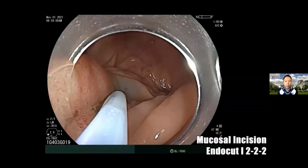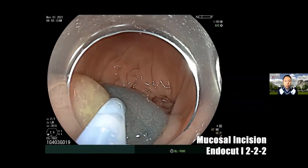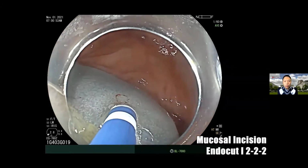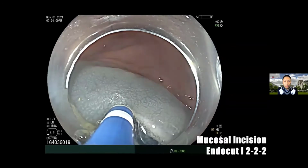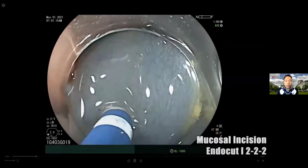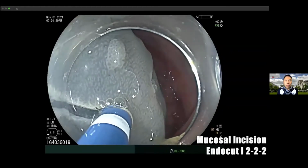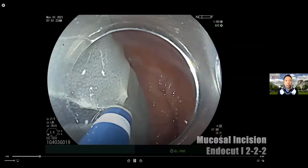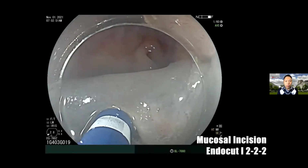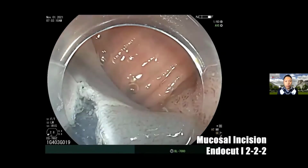see any invasive pattern. So if you want to use the traction technique, basically we need to finish the full circumferential mucosal incision first. This is because if you do not finish the incision at the oral side of the lesion, you won't be able to finish the incision at the end. So usually in colorectal ESD, we try to avoid any full circumferential mucosal incision to avoid any leakage of the injected solution. But if you want to use the traction technique, the basic principle is to finish the full mucosal incision first.